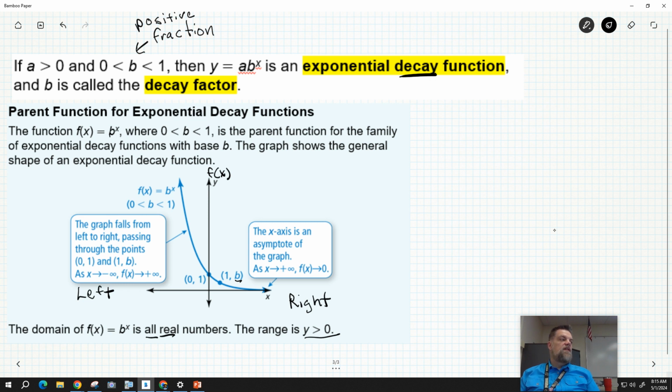Okay. So the shape of the graph is different. So this can represent a lot of things. The most common one is radioactive decay. So isotopes are not stable, so they give off particles. Over time, it gives off a little bit more, a little bit more, a little bit more, and that's where a concept like half-life comes from. The half-life is how long it takes for the material to be exactly 1/2 of what it was. So when we talk about carbon-14 dating, that's how they date really old stuff.